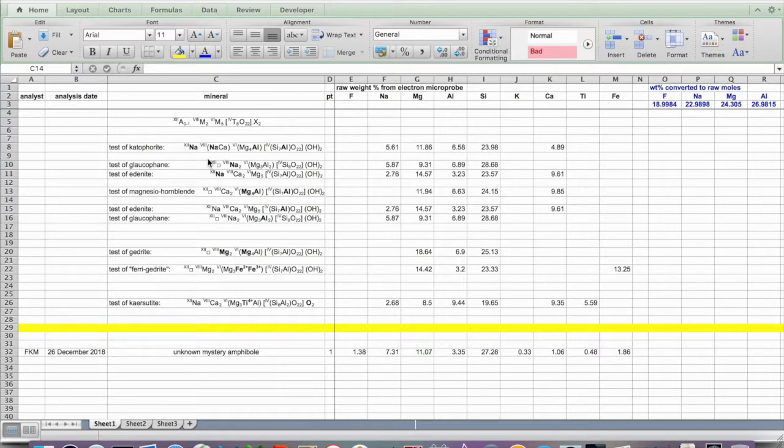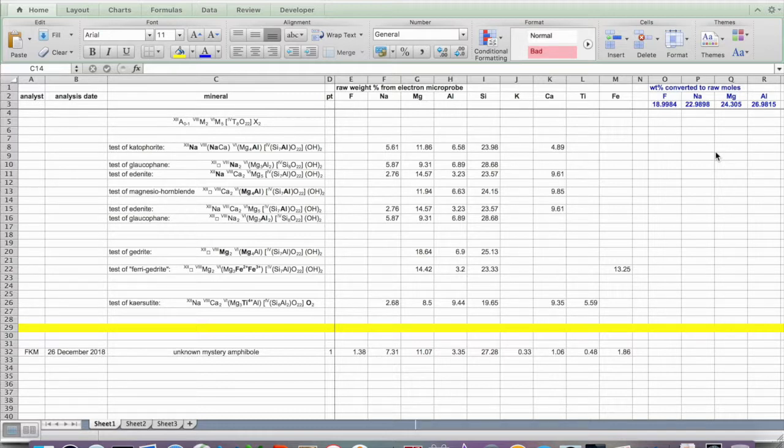I'm going to go across the entire spreadsheet here, systematically working on this one primarily. And then what we're going to do is copy the formulas down into the other amphiboles and see where we have to make adjustments in order to accommodate the different normalization routines. And I think you're going to find this to be a rather elegant and straightforward way of going through how you do this calculation.